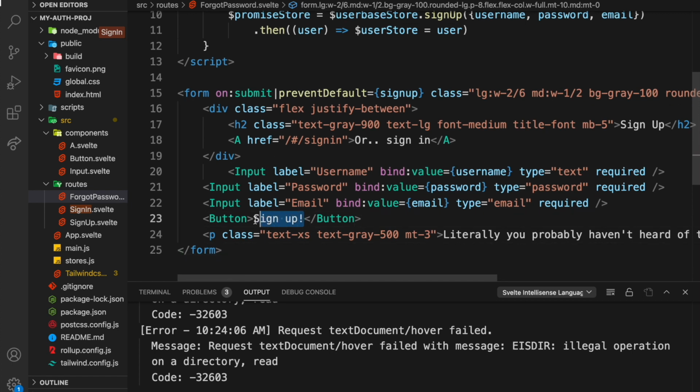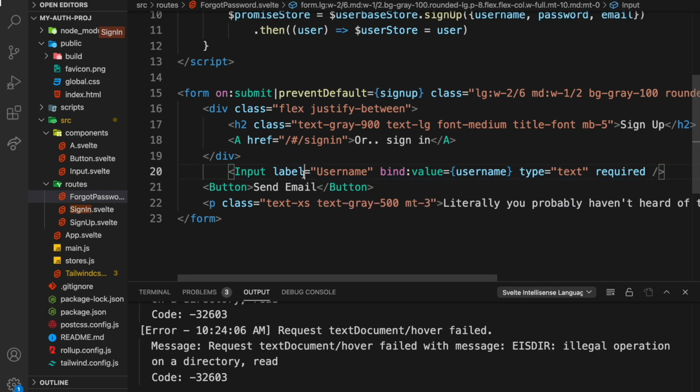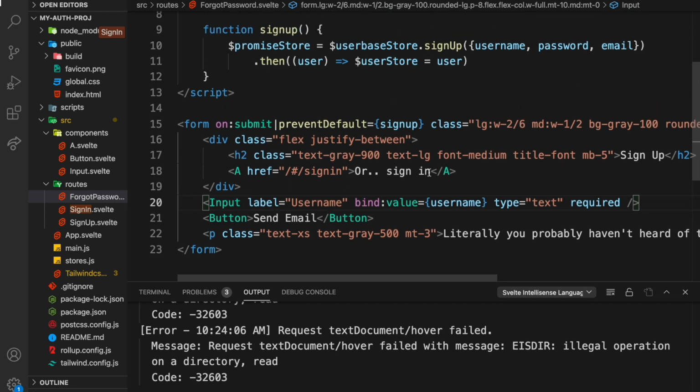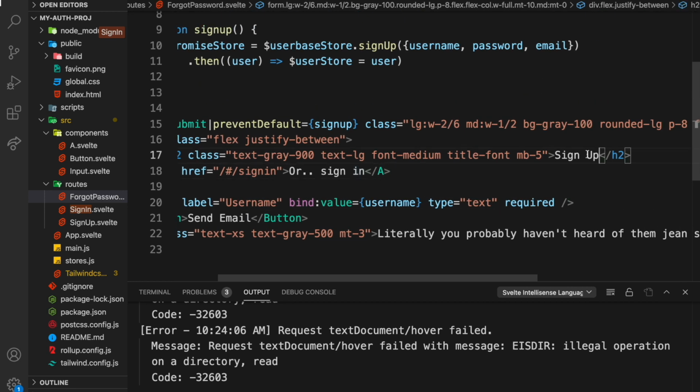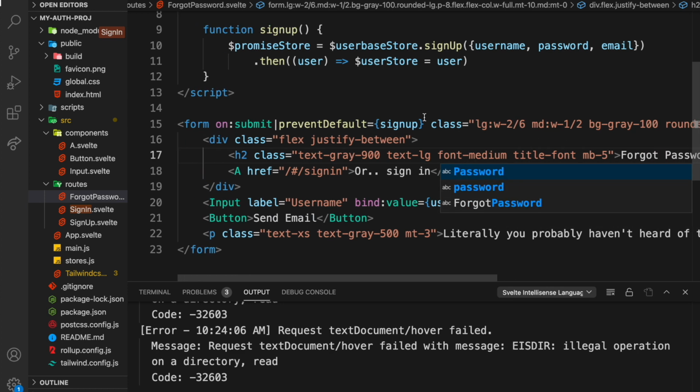Okay, so forgot send email. So basically, they're going to put in their username, and then it'll send an email to the email that is associated with the username. So they just need to put in their username, and or sign in. I'll keep that. Forgot password.